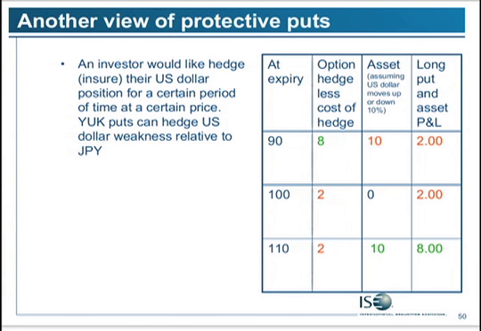An investor, let's say there's another view. If you're an investor and you wanted to insure a position, what could you do? Well, you could hedge. So you might look at what happens at expiration, and you buy your hedge. You make $8 on your hedge. You lose $10 on your trade, on your long U.S. dollar position. So you would lose about $2. But again, you didn't lose 10. You only lost 2 because you made 8 in your hedge. So that's the reason you might consider hedging, is to limit your risk.